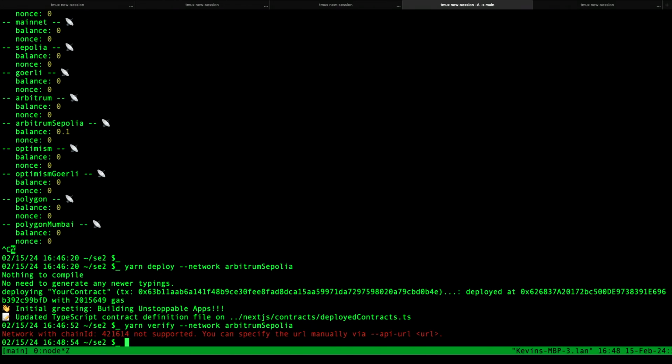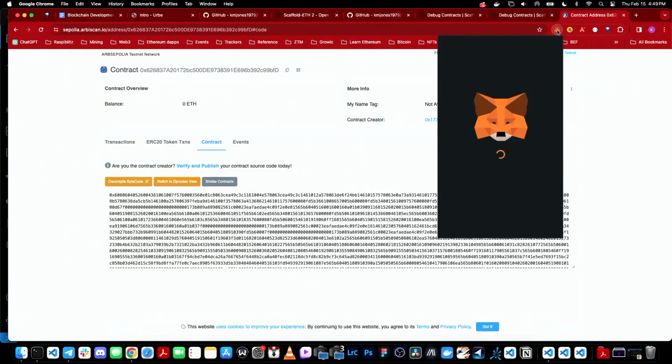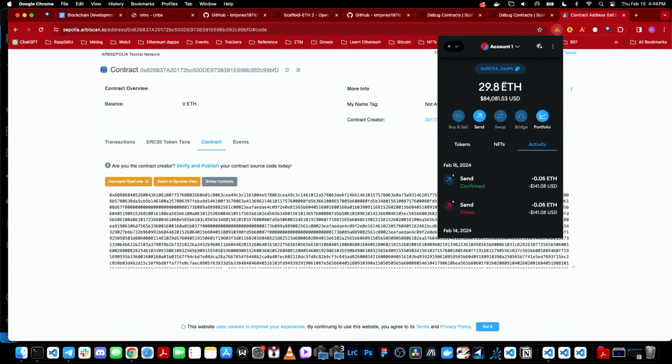Oh, yeah, I had this issue the other day where it wouldn't let me do it. Sorry, but yeah. Anyway, you have moved funds to the account you have created here? I did it from MetaMask. So basically, I already had some funds in my MetaMask, so I sent it from my MetaMask to my deployer. That's why, sorry for the confusion. Does that make sense? Yes, sure. Yeah, for sure.